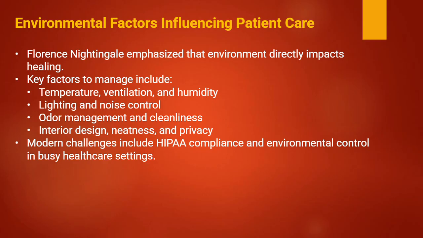Ventilation and humidity are equally important. Poor air quality can spread infection or worsen respiratory distress. Nurses should monitor for drafts, maintain airflow, and ensure filters are clean. Lighting affects mood, sleep, and safety. Adequate lighting prevents falls and helps with wound care and assessments, while dim lighting can help patients rest.